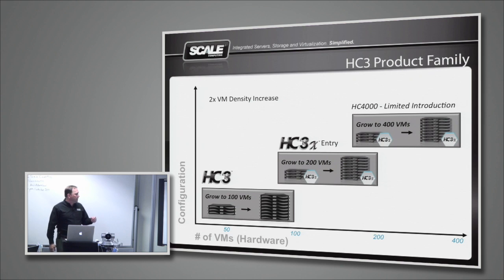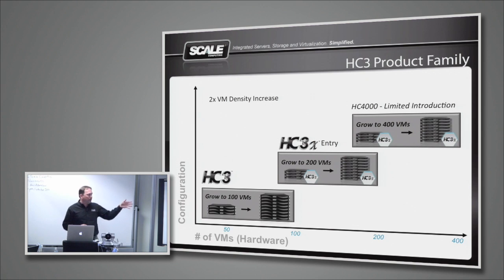So the product family, again, we want to make this simple too, how to buy. So our HC3 entry-level system, this is the one that starts with 32 gig of RAM. It's a quad-core processor, 4 disks, a minimum 3-node configuration. That will run a good number of VMs for these companies. The next level up from that is our HC3X family. It's pretty much double the density. So it has hex-core processors. It has 64 gig of RAM. This uses all SAS disks, 10K or 15K SAS disks, so it's got that balanced performance increase as well.